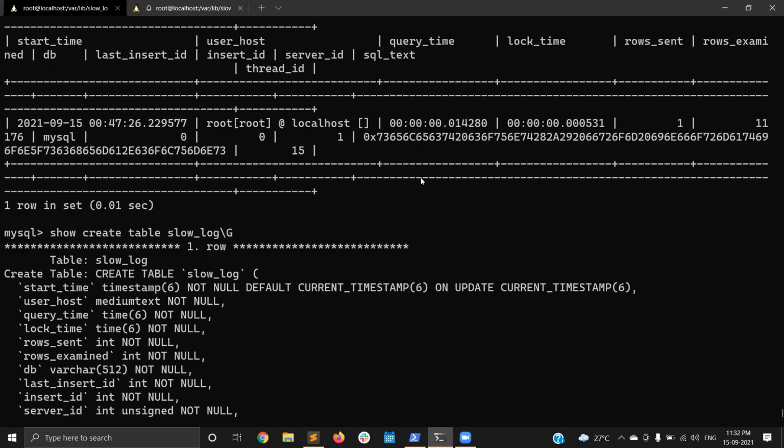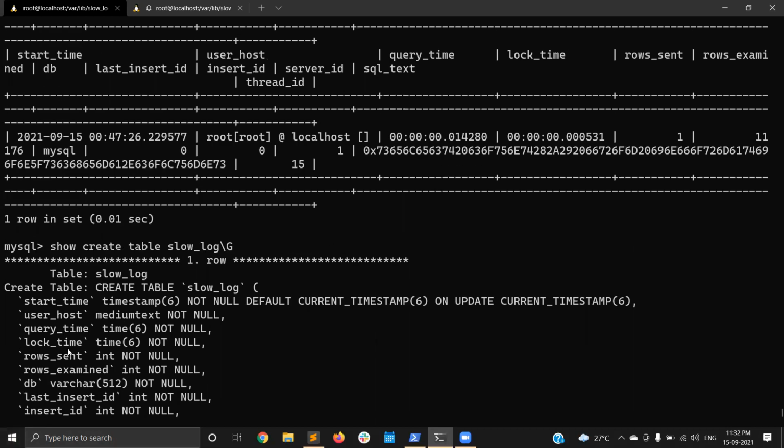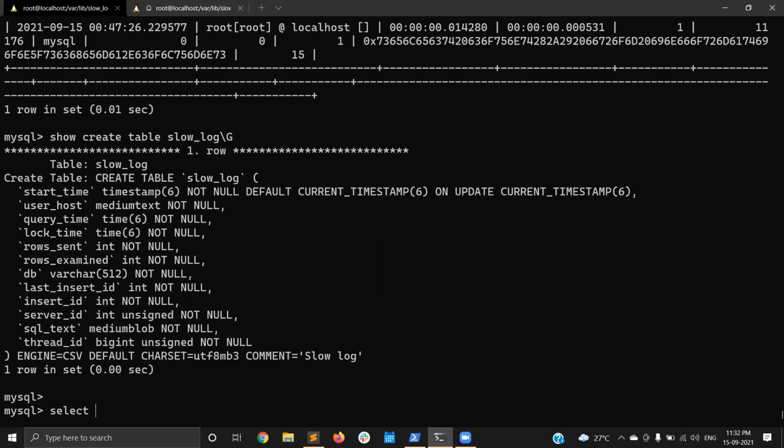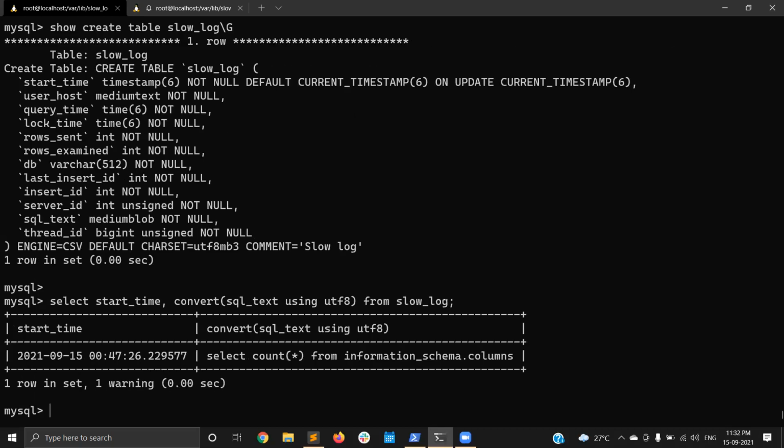Like here also you can convert: select start_time, convert of sql_text using UTF-8 from slow_log.